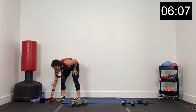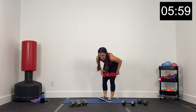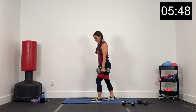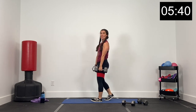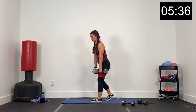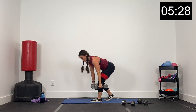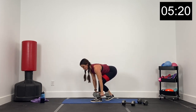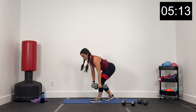Slide that band on — we're going to finish with the band. We've got a finisher today, so keep the band on. We're going to stagger again — right leg forward for rear deadlifts. Let's go in three, two, and one. Over and up. Big hinge with the inhale, come up and exhale. Over and up. Right foot forward, all the way pressing through that right leg. Both knees slightly bent, but the left stabilizing leg is definitely more bent. We've got about ten seconds — inhale over, exhale up. Three, two, and one.